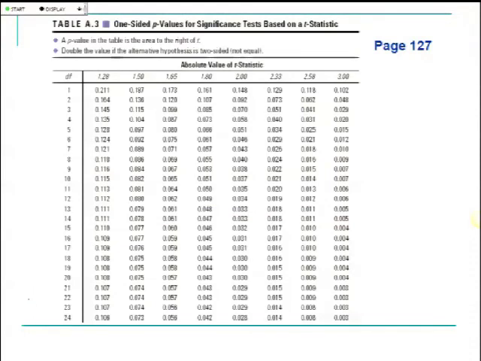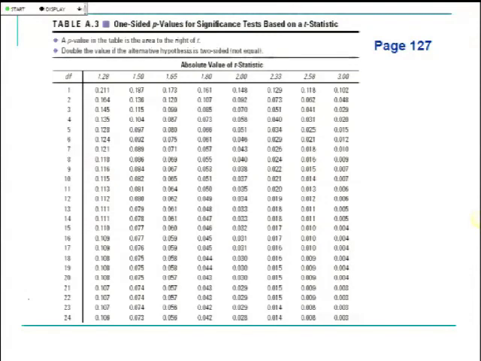So when you were doing table A1, which gave you areas to the left of any value of z that you wanted to look up, there was only one normal curve that you were dealing with, the standard normal. We have t distributions with 5 degrees of freedom, t distributions with 27 degrees of freedom, any degrees of freedom that's possible for any sample size. So we need a separate table for each one of those if we want to have as much accuracy as we do in table A1, or instead we just give you a few values so you can look up the p-value bounds rather than the exact value. And usually that's sufficient so you know if you're bigger than 0.05 or not.